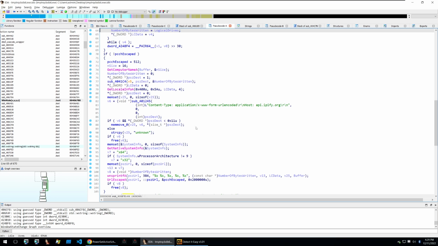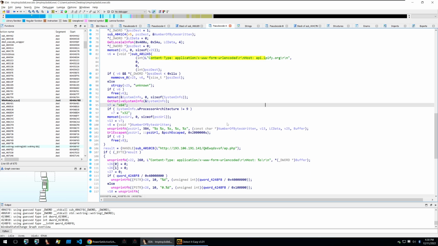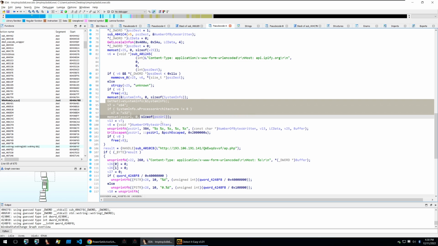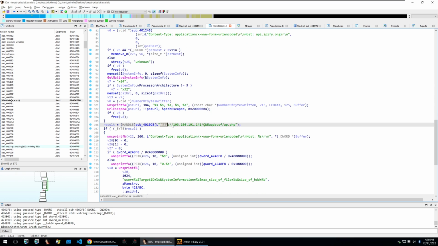Looking at the C2 communications, we see another call for get computer name A, and then getting some locale information, and it'll request api.ipfi.org to get the IP of the infected system, as well as getting the processor architecture and a few other pieces of information. And we can see the unobfuscated C2 URL here, and we can see that it's a PHP file. I imagine that this is just a gate for the malware to send infection information, but we saw that onion panel earlier where the user should go to try and decrypt their files. So this probably won't contain a panel anywhere or too many interesting things.